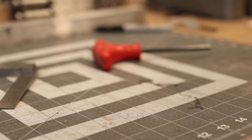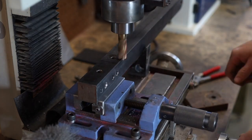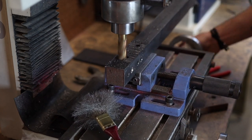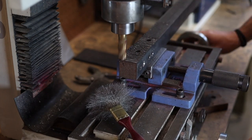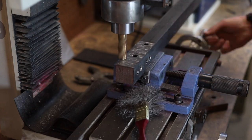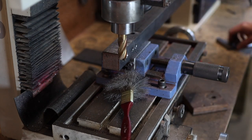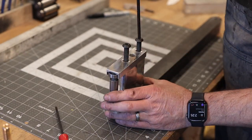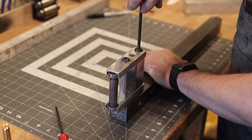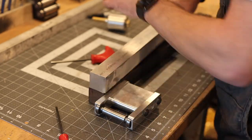First, we need to address a couple things. This tooling arm — I believe it's hot rolled, which doesn't have as nice a finish and isn't quite as tight a tolerance as cold rolled. The issue is it was kind of bowed, so I wanted to make sure it was totally flat. This is a very simple project, but if things aren't lined up well it can adversely affect belt tracking. The slightest misalignment can make it very difficult for your belt to track properly.